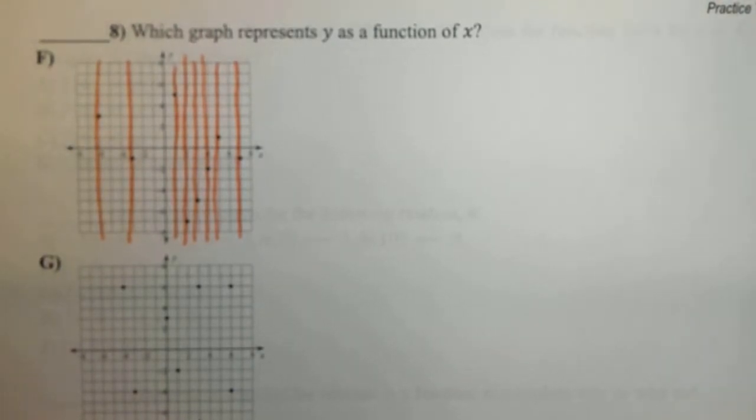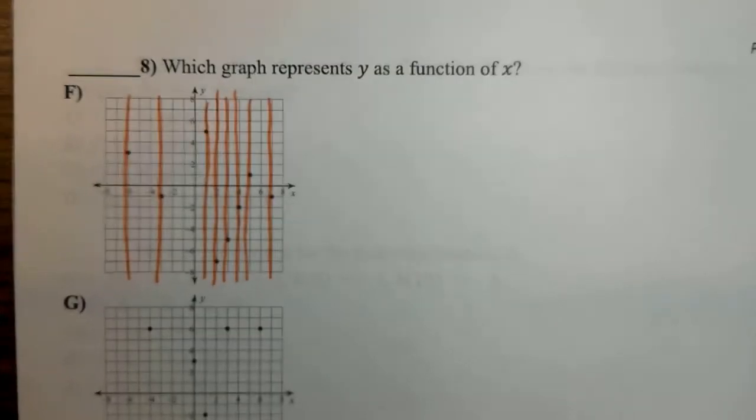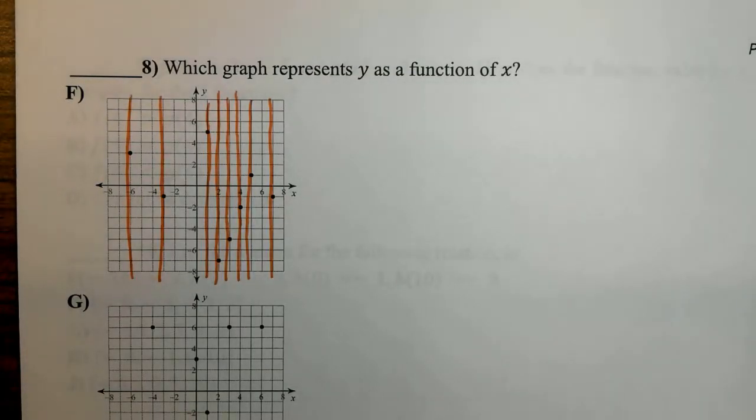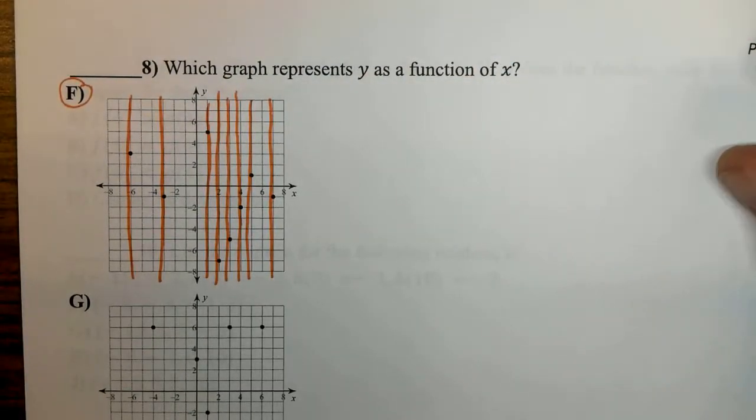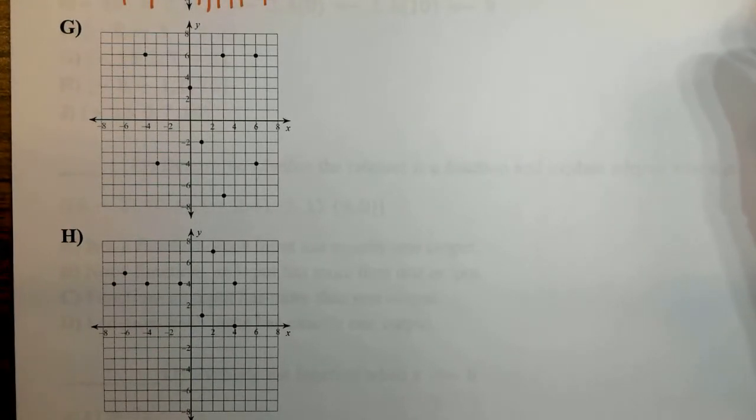Oh, look. That one appears to be the function, right? And if it was, I don't know, it looks blurry to me. I hope it's not in real life. That's a little better. Okay, so none of those vertical lines pass through 2 points or more than 1 point, which would make this a function. But just to make sure and clarify, let's go down and check these other ones, in case you're thinking, okay, that didn't show me an example of not a function. So I want to see what not a function looks like. So if that one is a function, the other 3 should not be a function. So let's check it out.